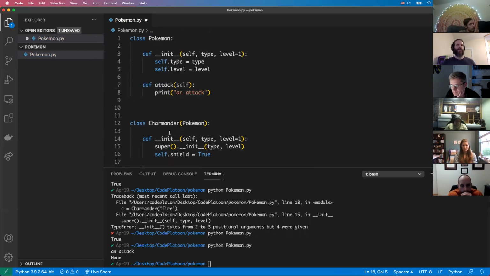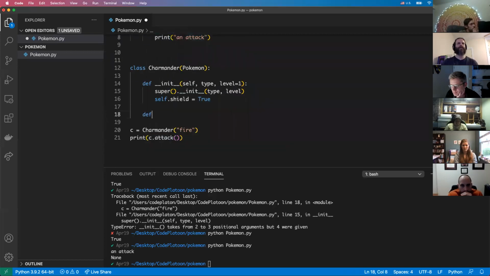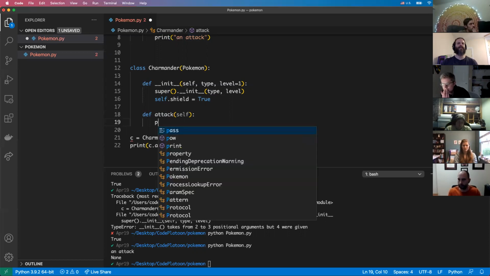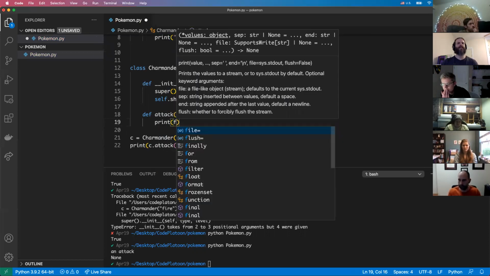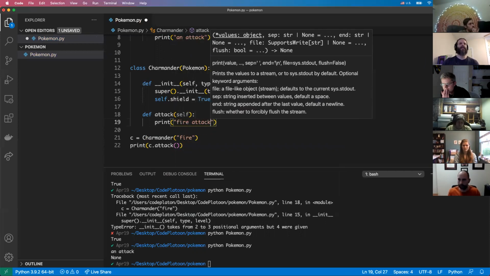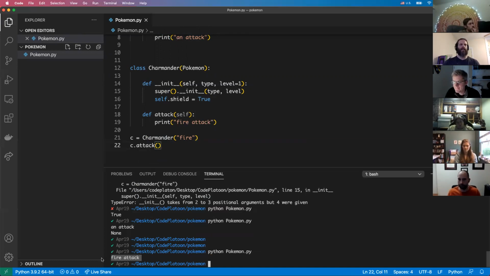Then what we can do is override this attack. And now Charmander's attack is this fire attack.